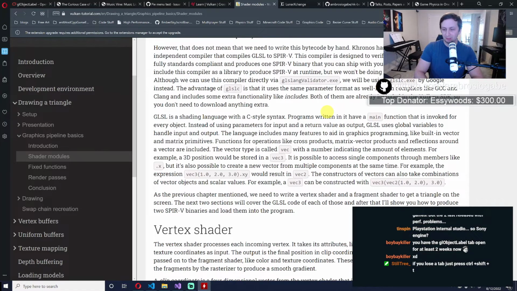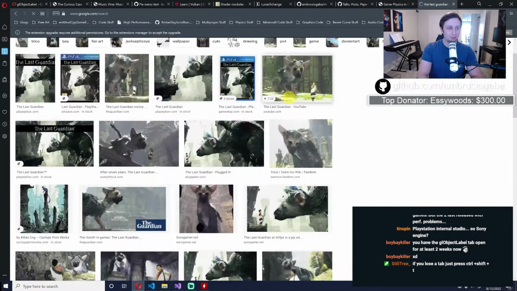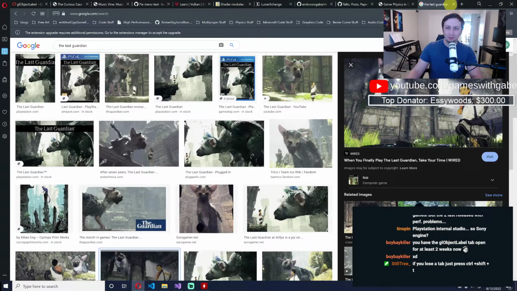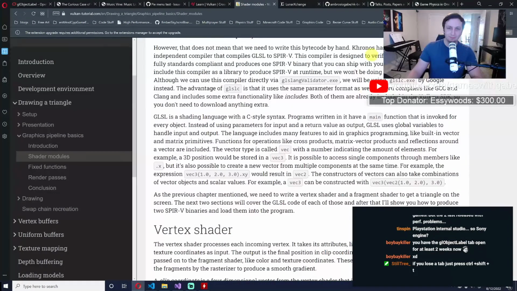If you lose a tab, just press Control-Shift-T. Yeah, is that, that might be a Chrome shortcut. Oh, no, cool. That's an Opera shortcut, too. I know one of them restores your old window with all the tabs. I can't remember what shortcut that is, though. I think that's also Control-Shift-T, but I'm not sure.